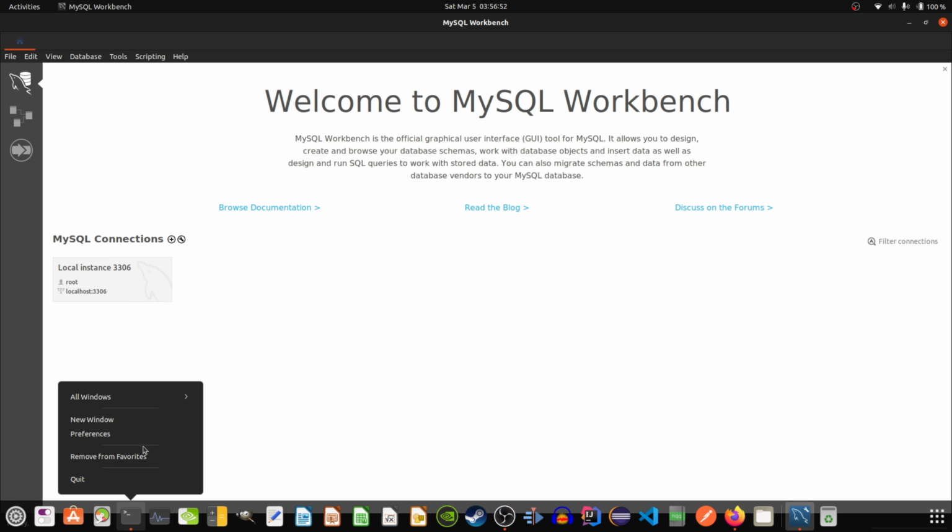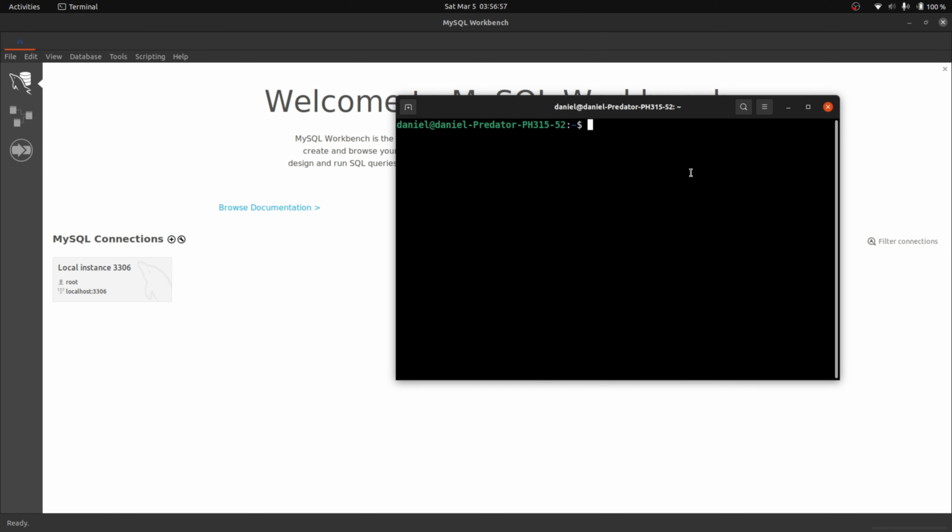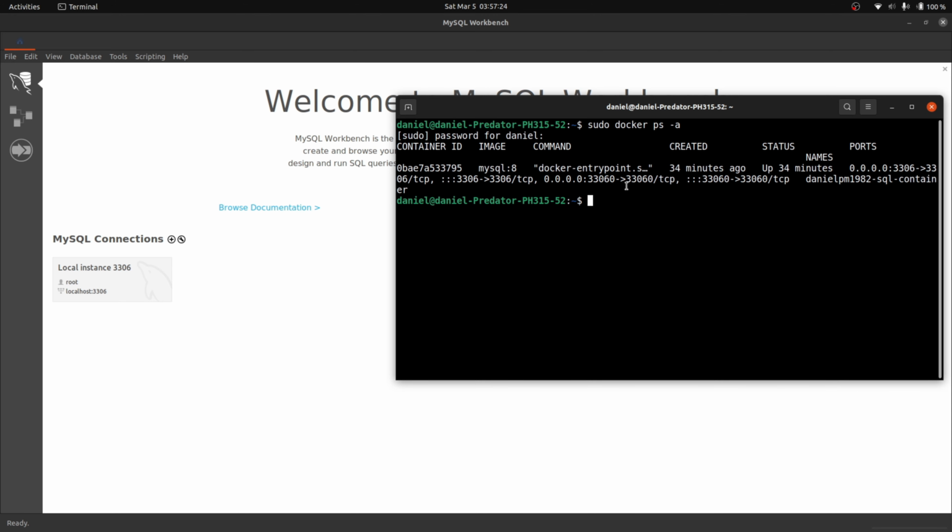Let me open another instance of the terminal, only to show you that we're still running the Docker container with the MySQL server, which is mapped to the outside world through these ports we also mapped from inside the container to the outside.